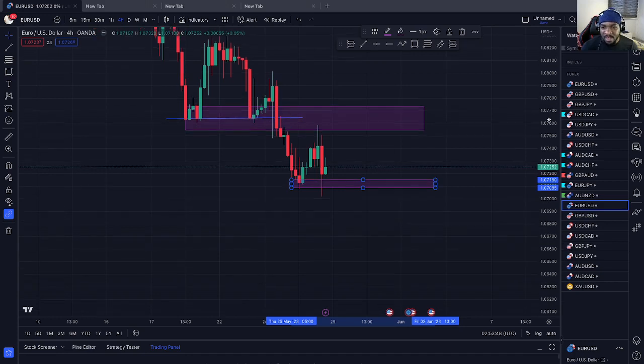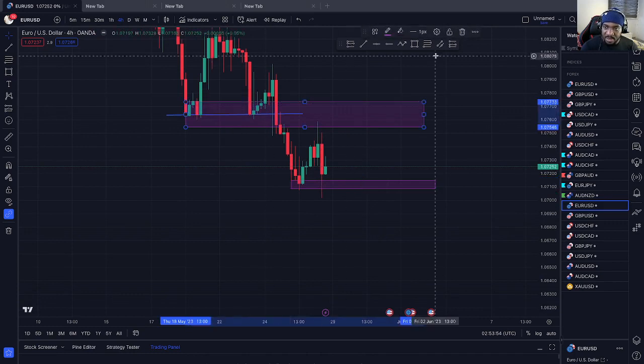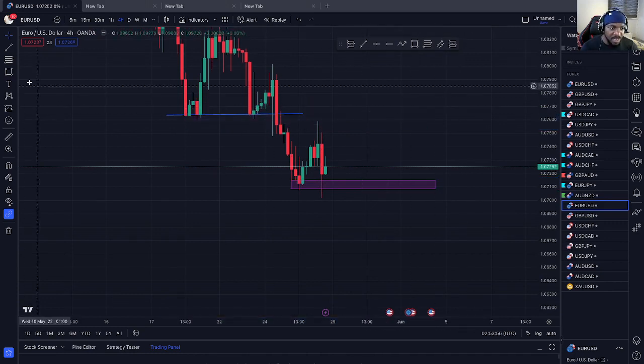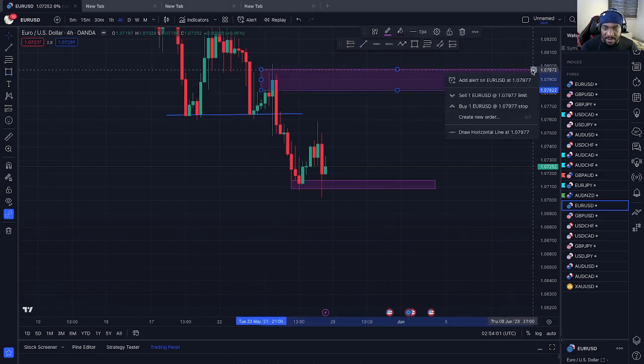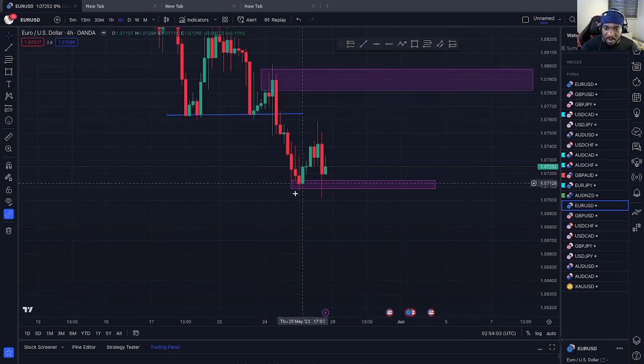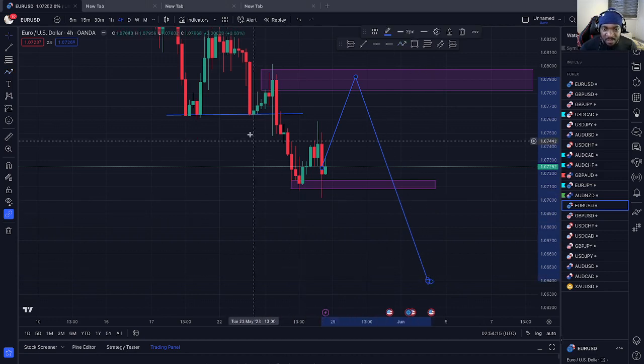So what we are anticipating is price could actually move upward and even get to this point, give us a double top around here, and then continue downwards. But that doesn't mean that price is not going to give us a forced sellout here. Like this, I think it's a forced sellout.